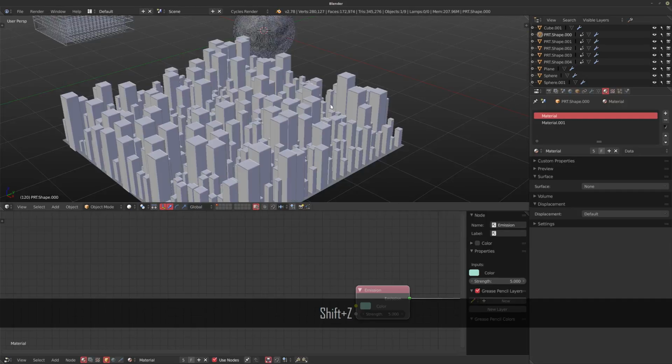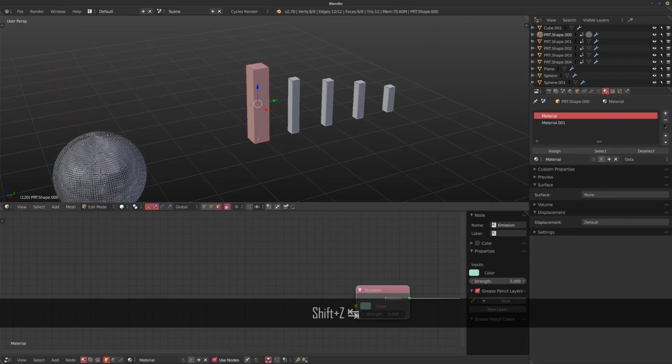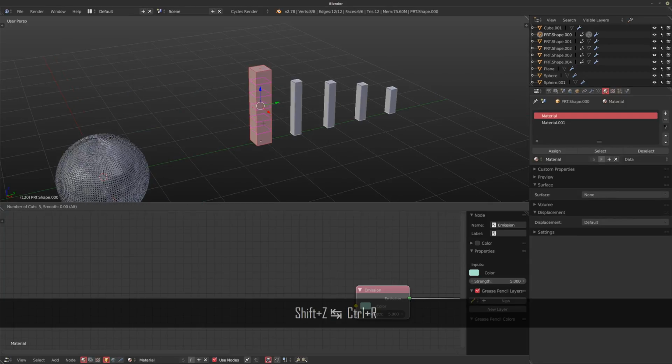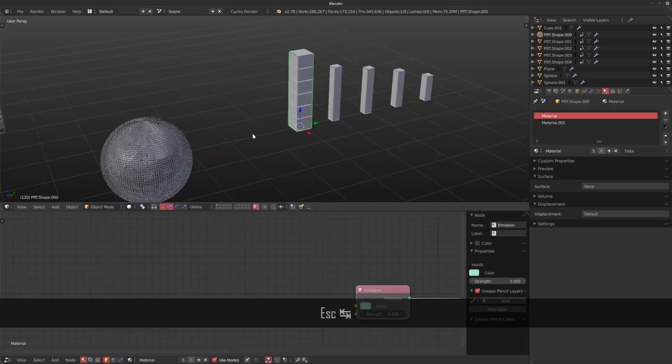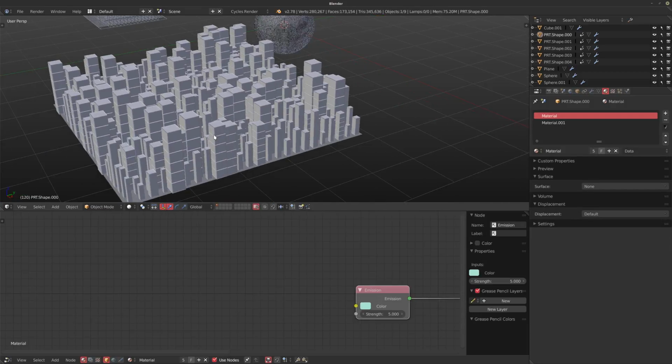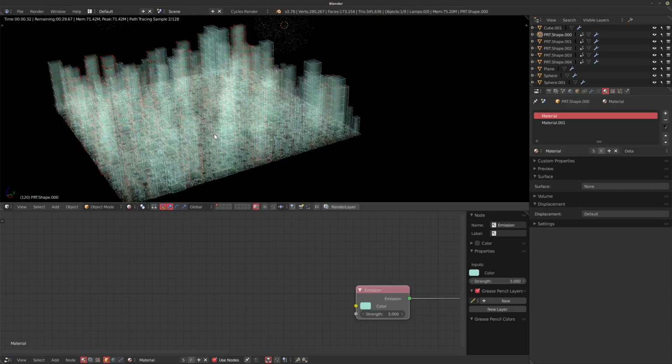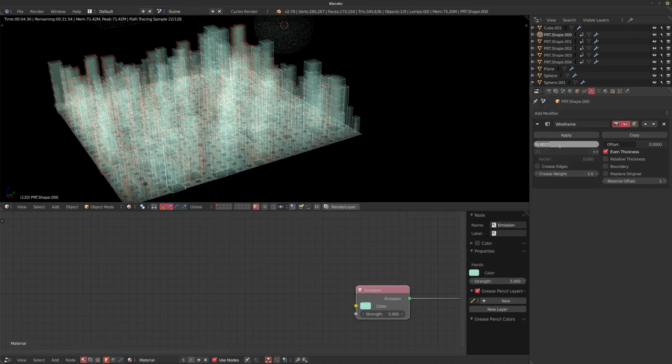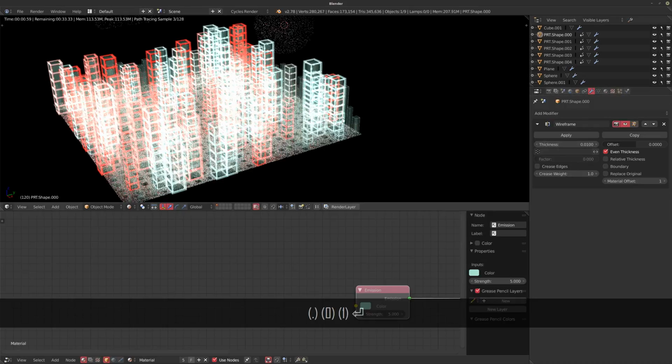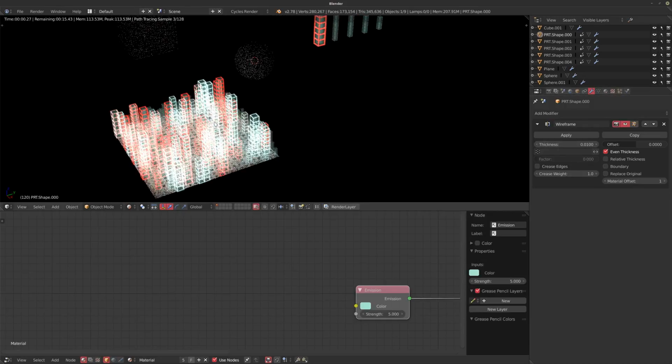Now something else that you could do while you're doing this stuff is, let's see if we add in a couple of subdivisions to this one. There we go, and we go back to our array, then you'll have these sort of almost building-like looking things, and some of these extra edges really shine through. And again, you could tweak the thickness of the wireframe, you can get these really interesting looking UI elements.